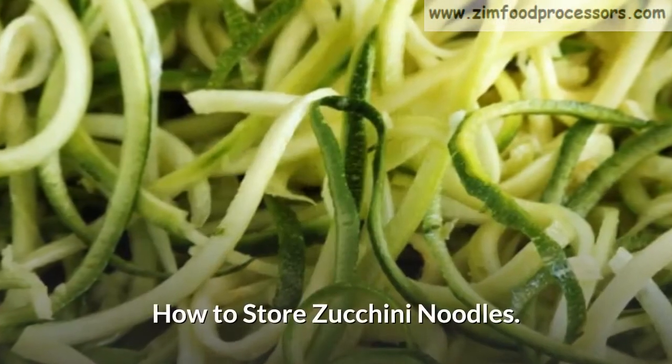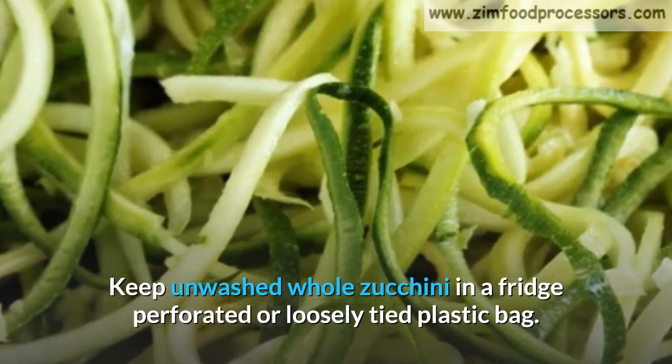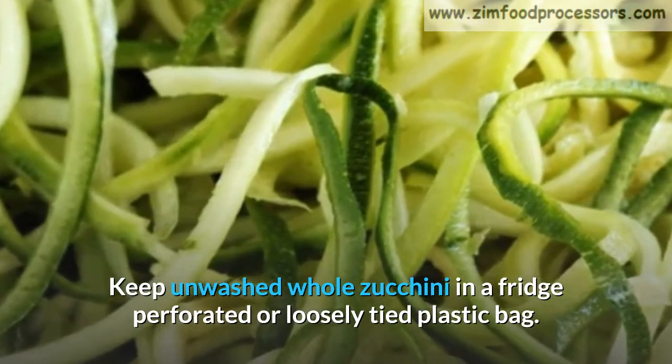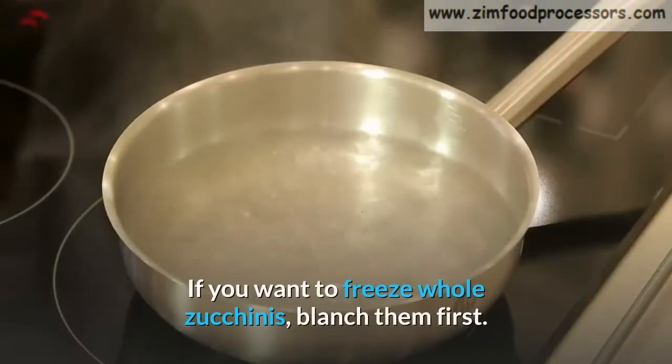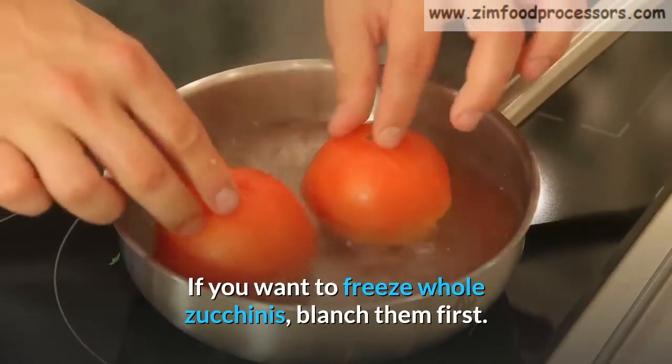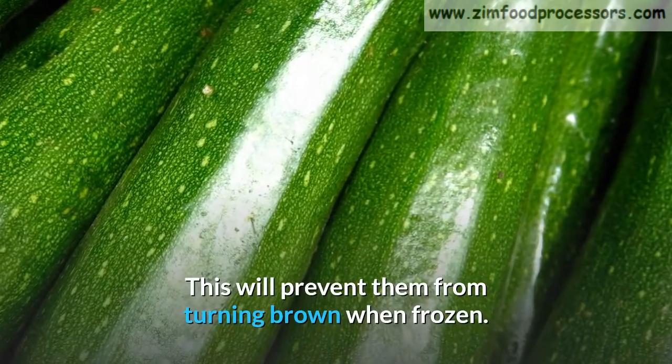How to store zucchini noodles? Keep unwashed whole zucchini in a fridge in a perforated or loosely tied plastic bag. It can stay for up to a week. If you want to freeze whole zucchinis, blanch them first. This will prevent them from turning brown when frozen.